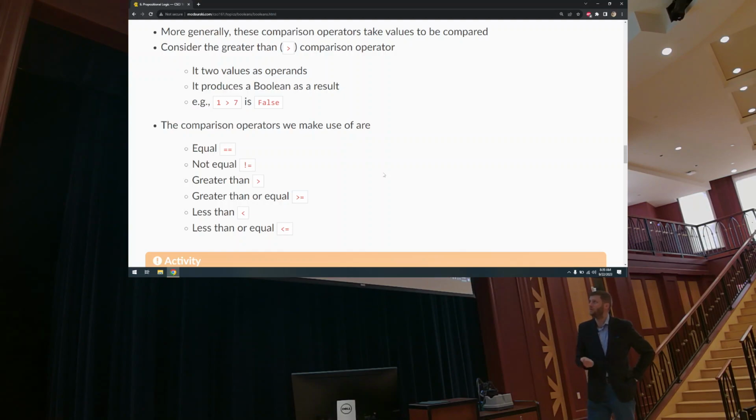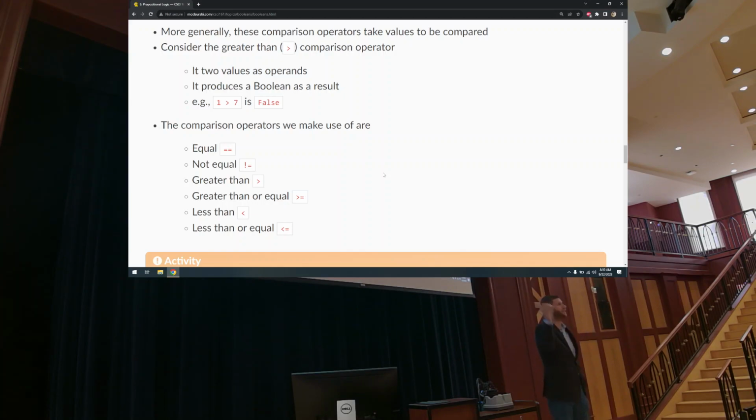Not equal. There you go. Alternatively, you could check if it's equal and then not it. Or we just give you a quick and dirty operator for it, exclamation point equal. Often exclamation point in programming in computers means not. Greater than or equal to, less than or equal to. Of course, greater than or equal to could be done by doing these individual operators, checking if it's greater than, and then or, with the or operator, and then checking if it's equal to. But again, this just kind of skips that extra work for you.